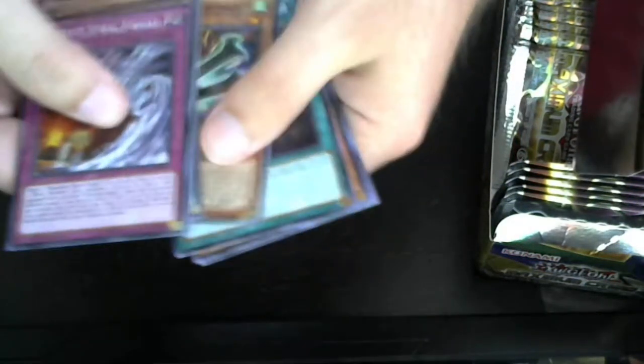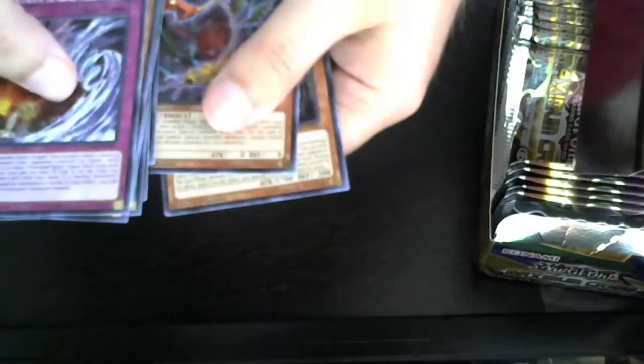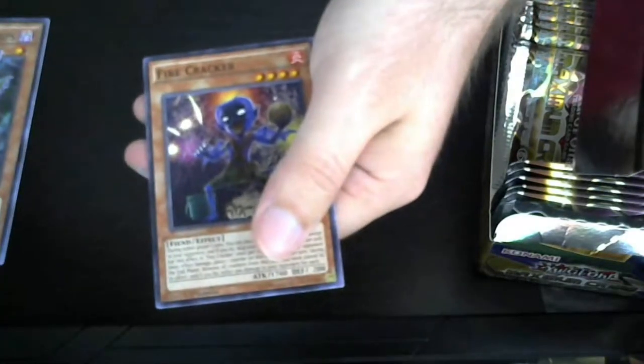Speedroid, Malicious Magnet. Is it a tuner? It is a tuner. I never actually looked at it. Magician's Left Hand. I think I got Right Hand earlier. Codedephus and Firecracker. Okay. I actually saw this card when I was looking up what was going to be in, what's it called? The Maximum Crisis.